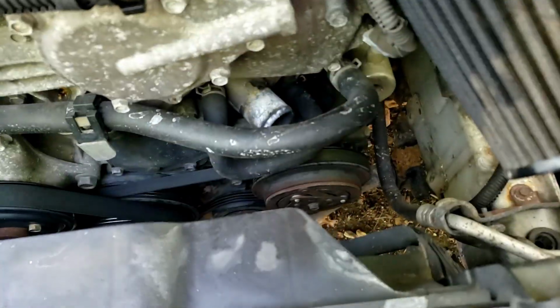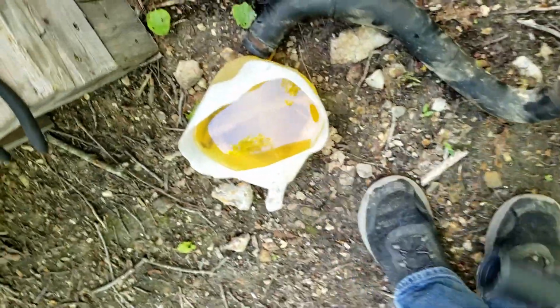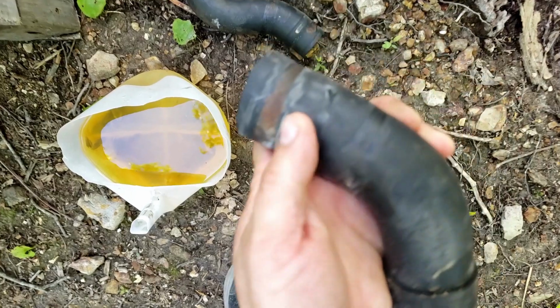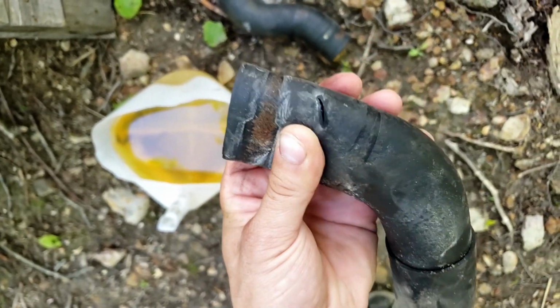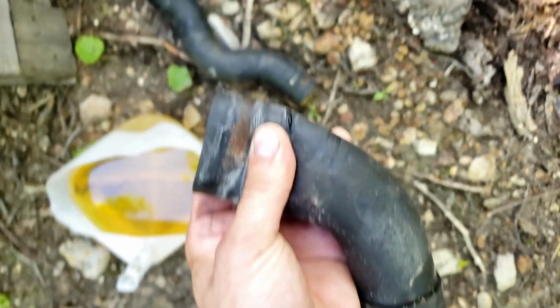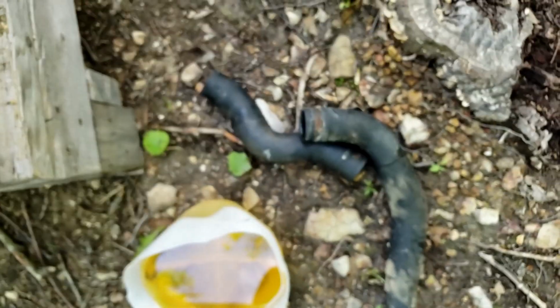So we're doing both upper and lower radiator hoses. This is the one that failed. This is the new upper. The old upper weirdly just split just like this. Just had this big cut in it, and it overheated on the side of the road when that allowed all the coolant to come out. So we're just going to do both. They're the same age as each other, so if one failed, the other is probably not far behind.